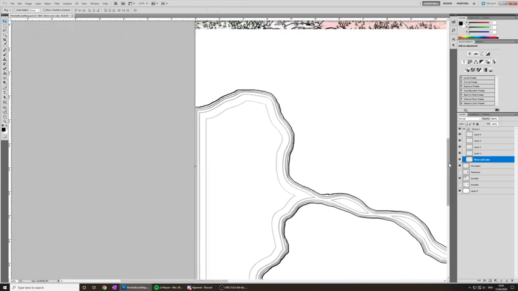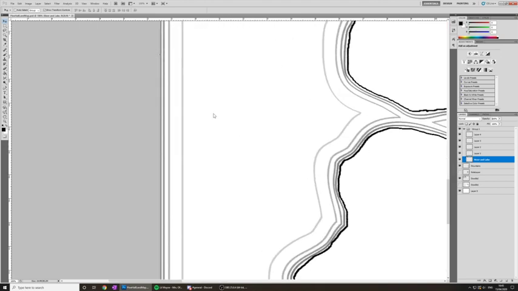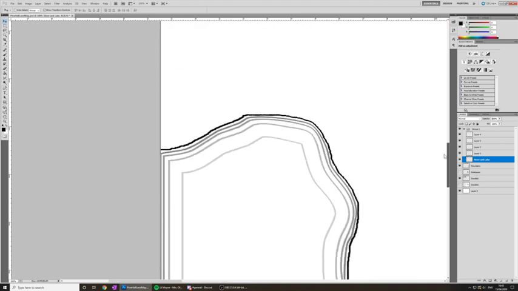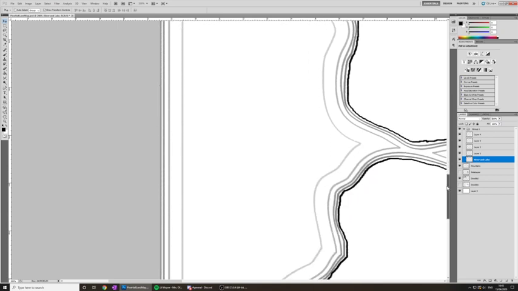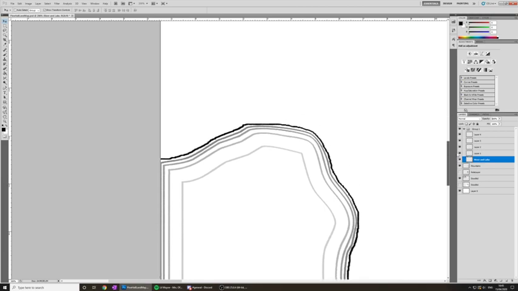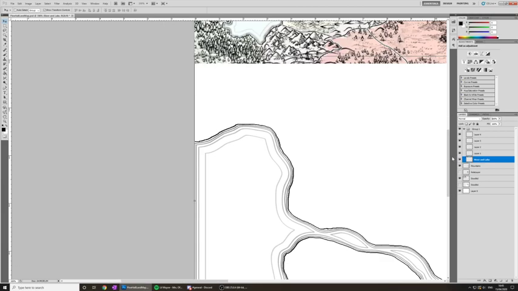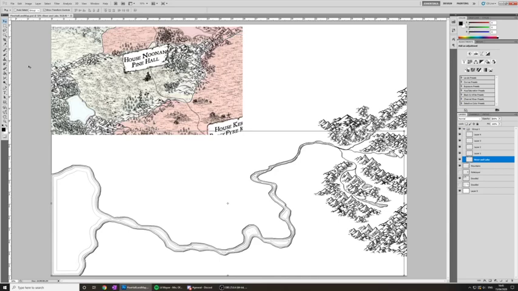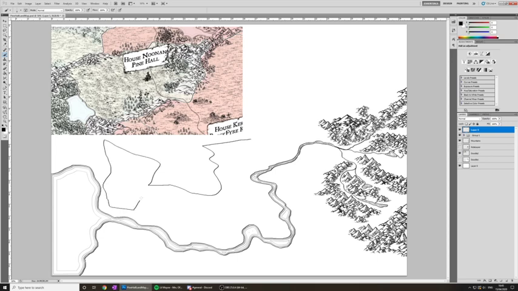Because, of course, when we've done our magic wand section, it's just taken it to the edge of the document here. Now, there are several ways around it, and I'll show you the painful way of doing it. But there is a neater way. What we could have done is when we made our lake, going back to drawing this on a separate layer, hang on. Very nearly mashed a delete button there. Wouldn't have been the first time I've done that. What we could have done is had our noodly river and then over our lake.